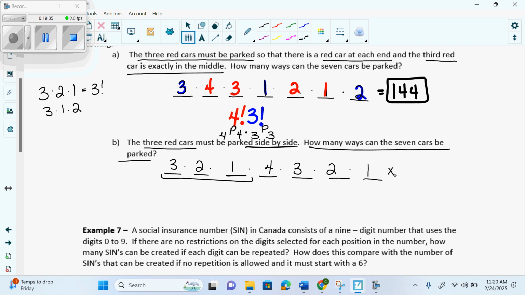Now the only reason why I show multiplication by 5 is to prove that that's 5 cases. You could have went dot 5. You're totally right. It's the same thing, right? Multiplication dot or the multiplication sign mean the same thing. I just use the multiplication to show it to you. So this is 720.